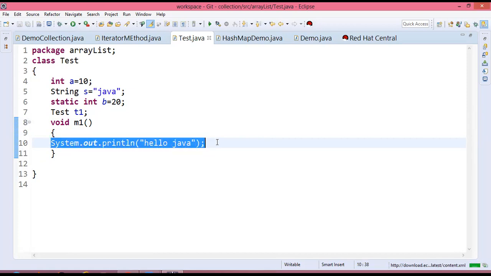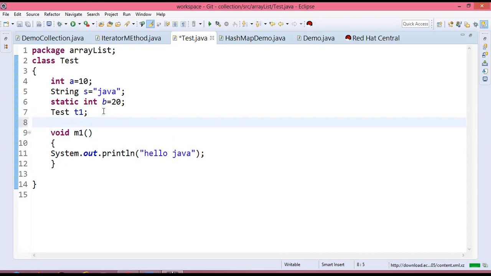See, what is the syntax of method declaration, guys? How can we create methods in Java programming?